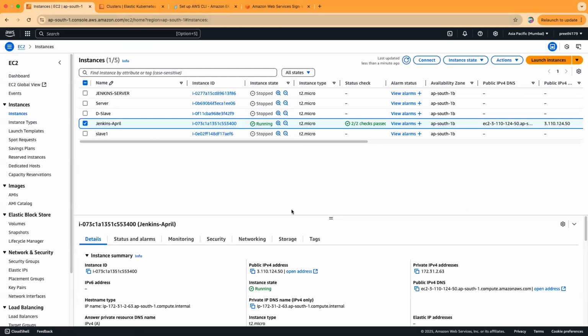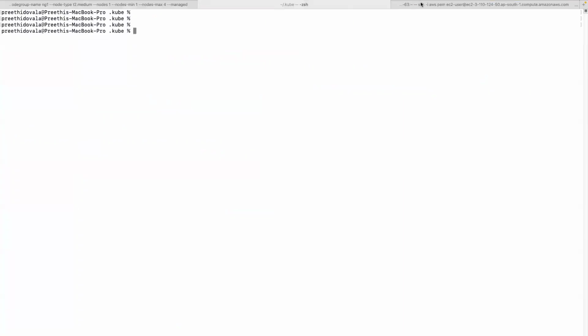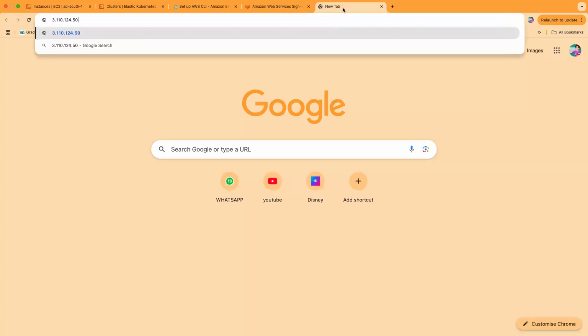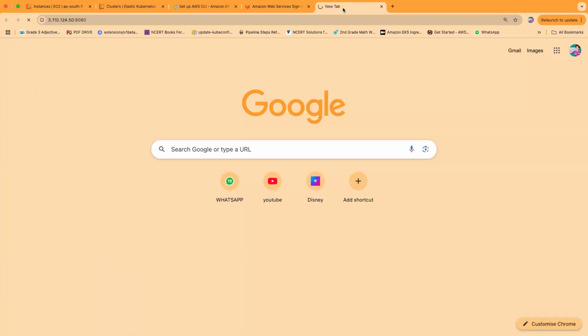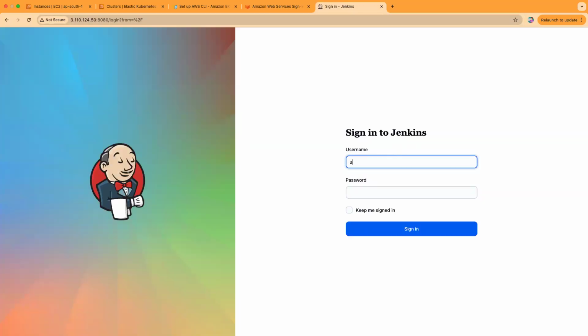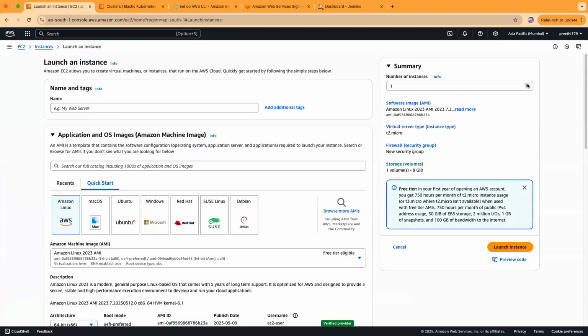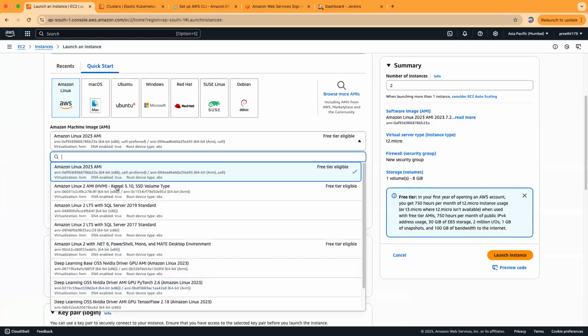Okay, let's launch our Jenkins. Jenkins should be ready by now. Pipeline Jenkinsfile is ready. So this is where we are trying to launch our Jenkins. We have to store the credentials. We have to create two servers, one build server and one deploy server. Let me launch those two. One will be build server and the other one will be deploy server.